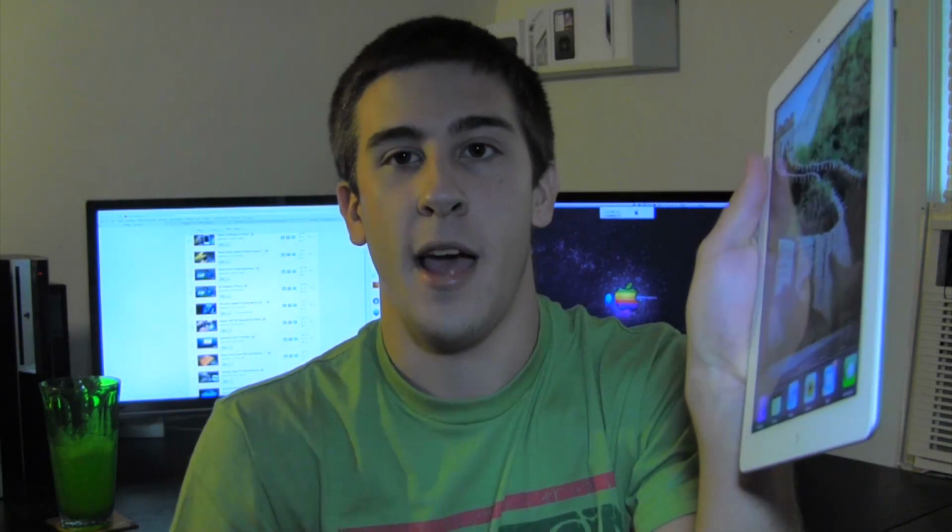And that's how it should be across every single application, across the entire operating system, because that's how I want it to be done. If I want to go ahead and open up another app or just bring up the multitasking panel just to see what's running, that video should not stop playing.